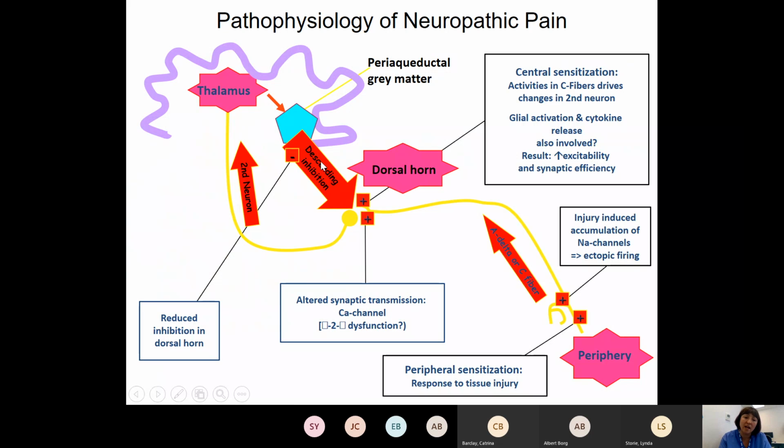And we also get reduced inhibition here, which is important in a minute when I talk about ketamine, because you get wind up phenomenon, but you also get turn off of the inhibition. So the brain would be switching off the mechanisms that tell you you're in pain. That's not happening when you've got neuropathic persistent tissue injury that's continually firing off signals to the brain. And this is where gabapentin and pregabalin are aiming to work at the presynaptic calcium channel synapses, which become dysfunctional with persistent firing.